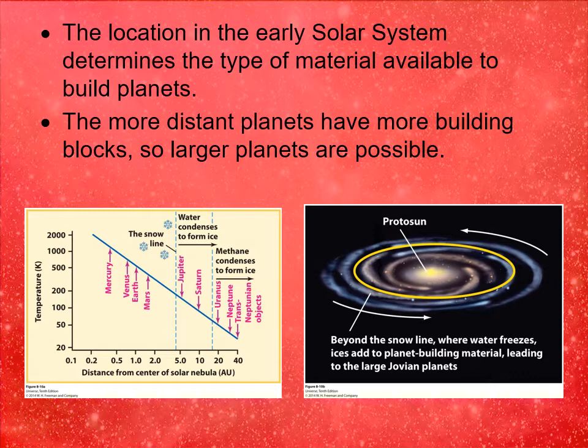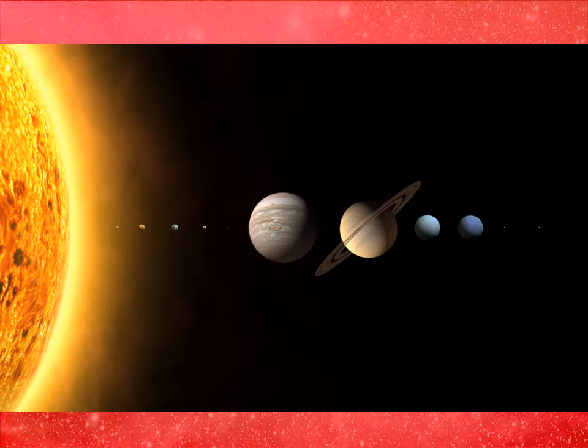And so these icy things that are out there allow you to build bigger planets because there's just more stuff available. So again, for our own solar system, the inner worlds are small and rocky. The outer worlds are big and gassy. Now, technically, they're not really gas because if you squeeze the gas enough, it becomes liquid. So they're really liquid giants. But most books refer to them as gas giants. And again, they are gigantic.